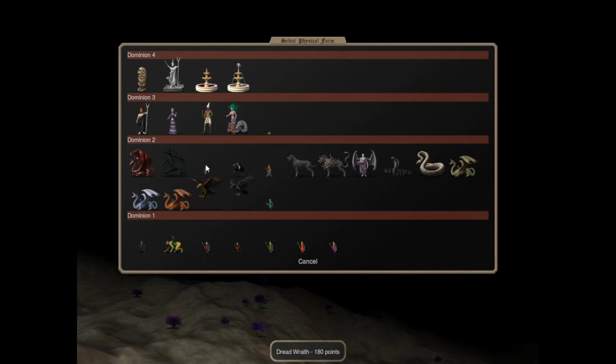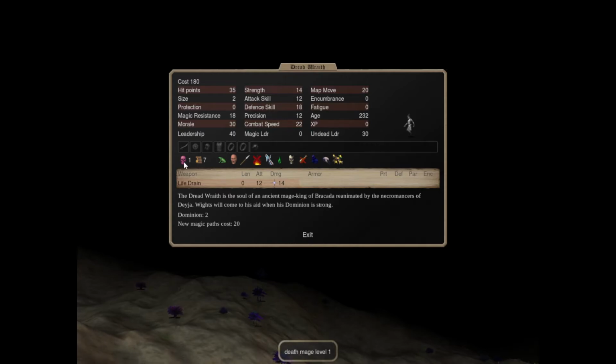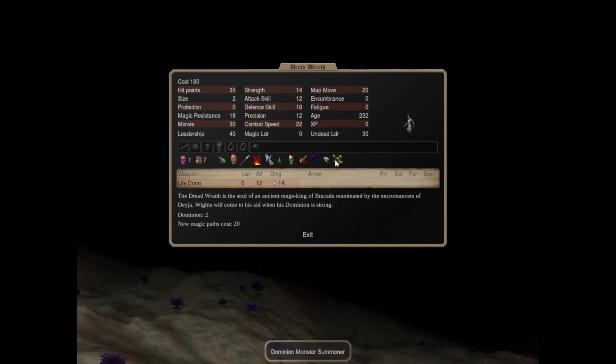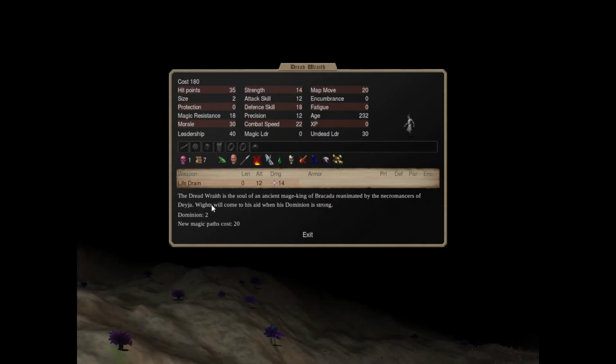We have the Dread Wraith. Death Magic, Fear, Ethereal, and the Minion Monster Summoner. It summons whites.